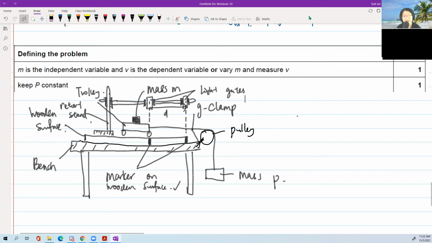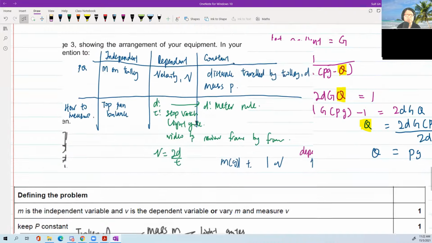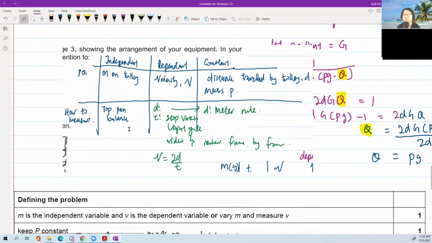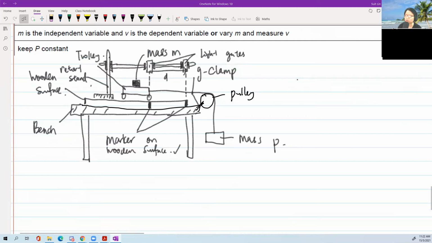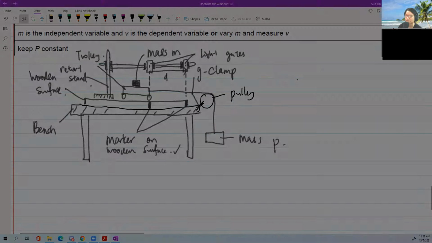Please use a ruler, okay? I don't have a ruler, so I now draw things like a potato, but you should be able to use a ruler and draw something a bit nicer. By the way, if you do this exercise for a few questions, you can more or less know, and then you check the mark scheme, like what I'm doing. Okay, I'm satisfied with my diagram. Let's see whether I'll get marks.